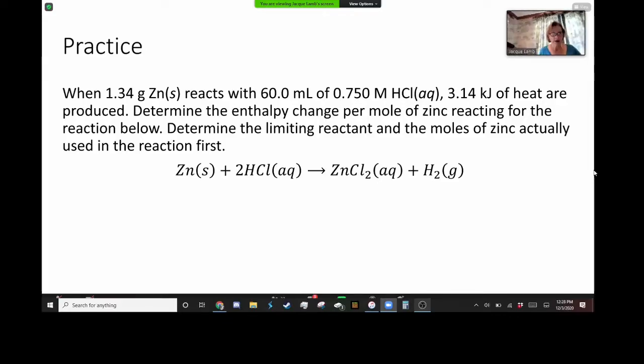Okay, let's see. You first have to figure out how many moles of each. So 1.34 grams of zinc times one mole is 65.38 grams. Let's see if I can do that, 1.34 divided by 65.38. I get 0.0205 moles of zinc. To get moles of hydrochloric acid, it's 0.0600 liters times 0.75 molar, and I get 0.045 moles of HCl.